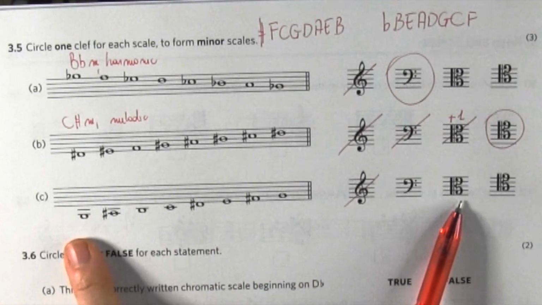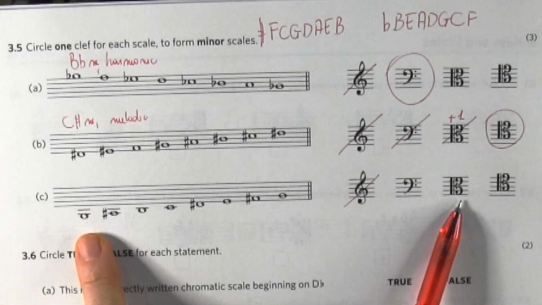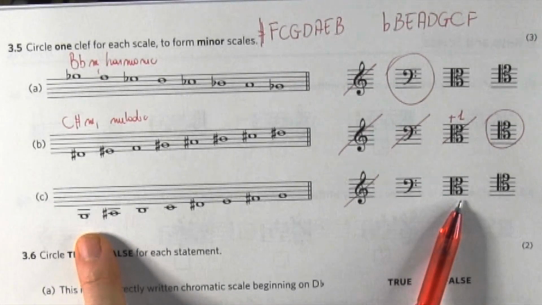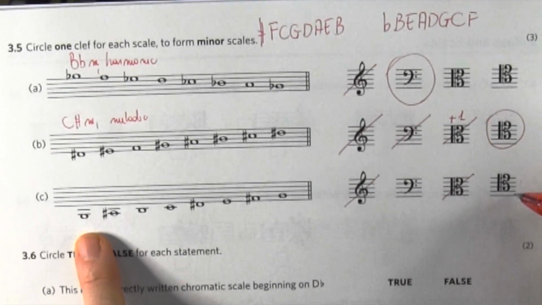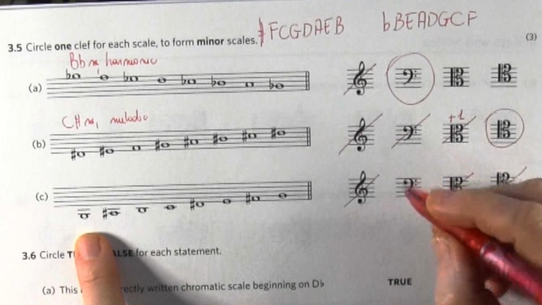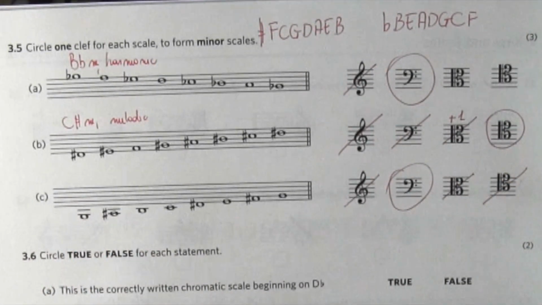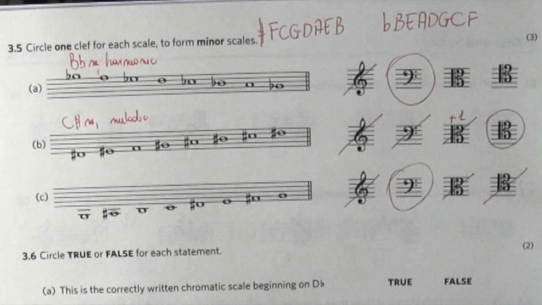In the alto clef, this is A minor. A minor is the relative minor of C major, no sharps, no flats, so no. And in the tenor clef, this is F minor. F minor has flats as well, as we said before. So the answer is the bass clef. Done. I hope this was useful. Let me know. Let's move on to question 6.